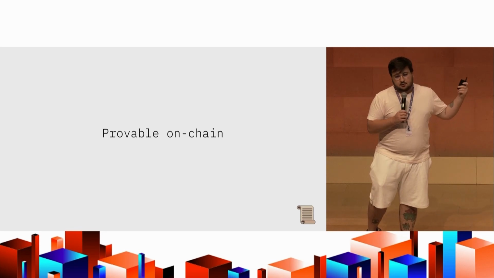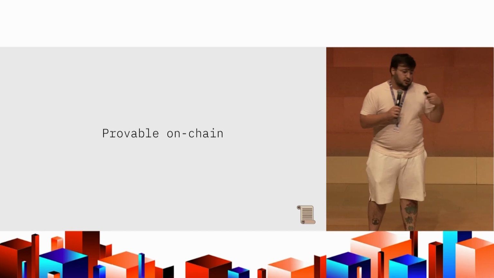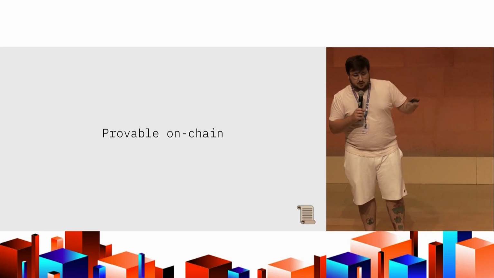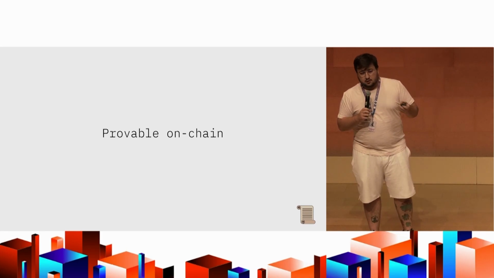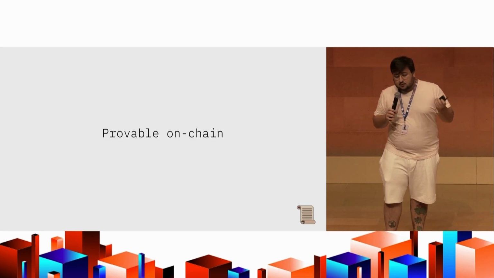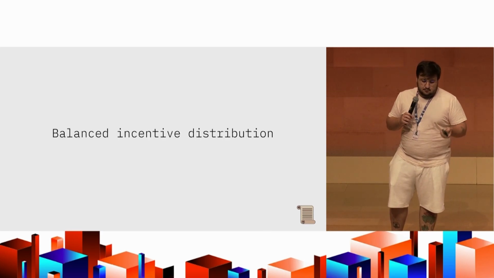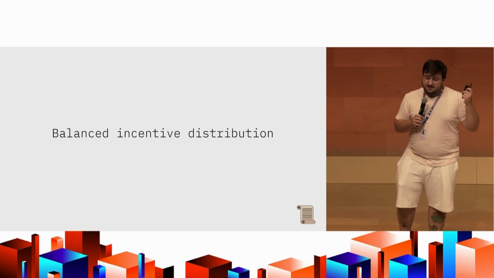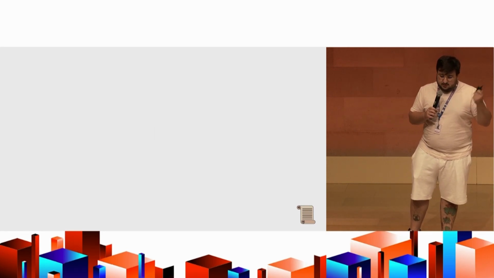What I mean by that is, if you use some sort of mechanism that agrees on off-chain ordering, you need to be able to prove to the bridge later that the ordering was agreed upon via a certain mechanism. If there's some non-determinism in the way you agree on the ordering, it might be possible that the bridge might diverge. So we need a way where you can prove on chain that it actually happened. And finally, which is the reason why I'm giving this talk, is balanced incentive distribution. I'll explain why it is important.